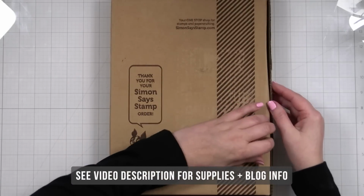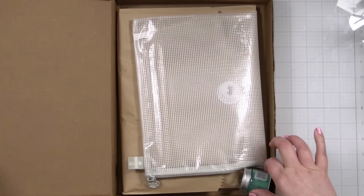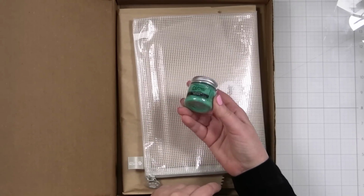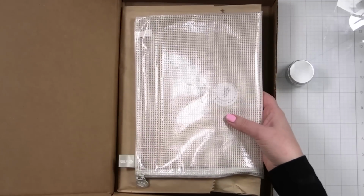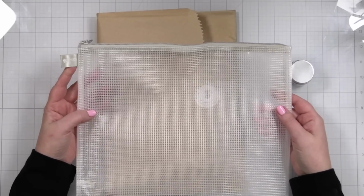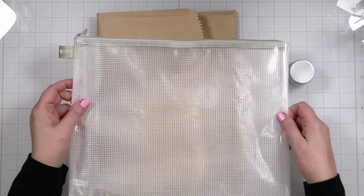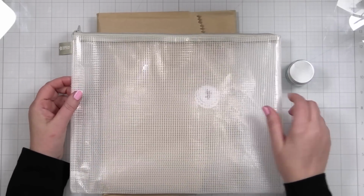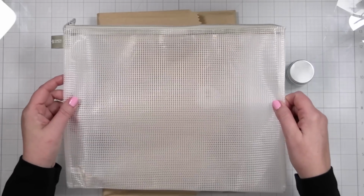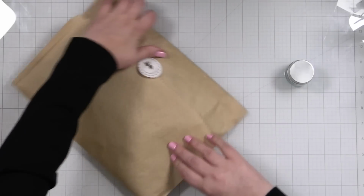Commence the unboxing. Oh, look at that. We have a little Salvaged Patina Embossing Glaze. Ooh, okay. Taking this out. Let's get this out of the way. You are going to get one of the Simon Says Stamp zipper pouches. These are wonderful for keeping your kits. And in fact, I'm going to show you before this video is done where I am storing my bags and my kits. But we'll set that aside for now. And let's get everything out.